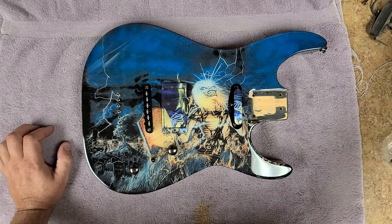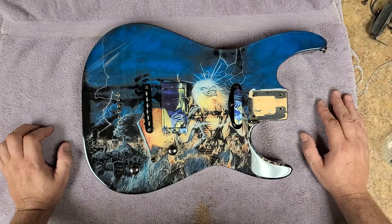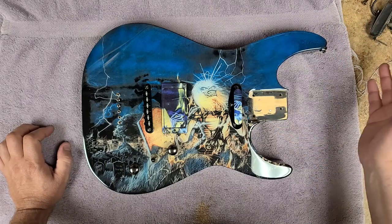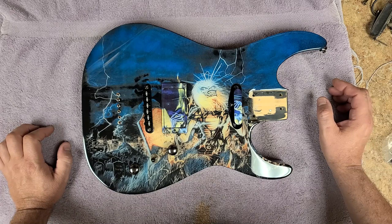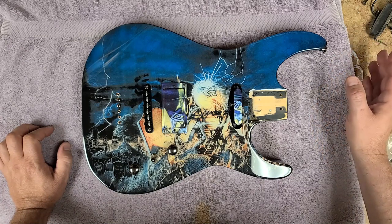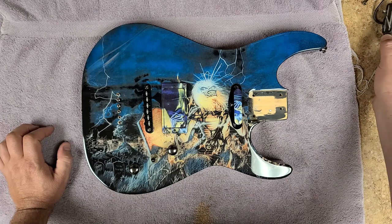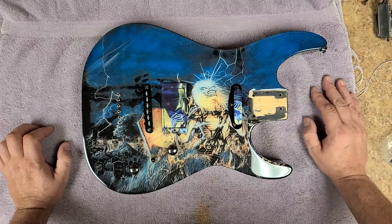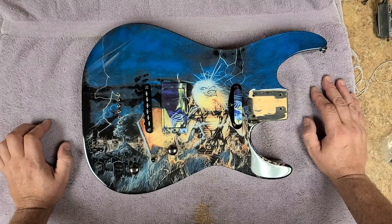I'm going to use the original tuners. There's nothing wrong with them. They got the original back plate. All these spare parts that I have sitting off to the side over here are reusable for something else. There's nothing wrong with the ESP pickups, a mini humbucker over here, which can be split and everything the way they have it wired. The five-way switch is still decent. There's really not much wrong with that.